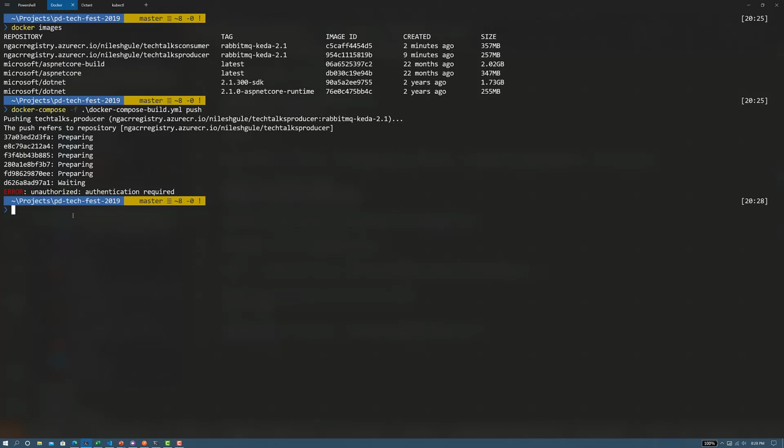So you can see that an error is coming here because I have not authenticated myself. So let me go and authenticate myself against that container registry. I need to give the name, and the name is the container registry name.